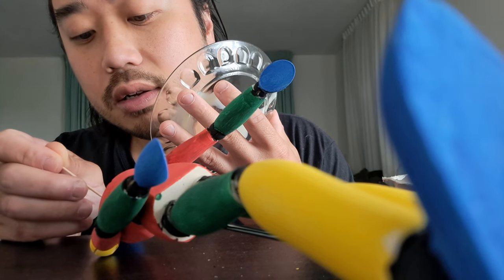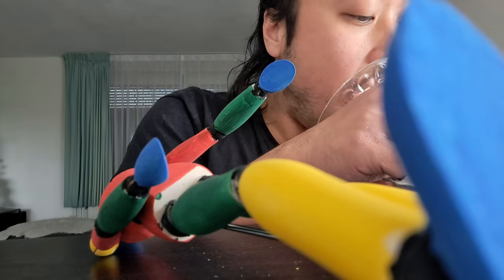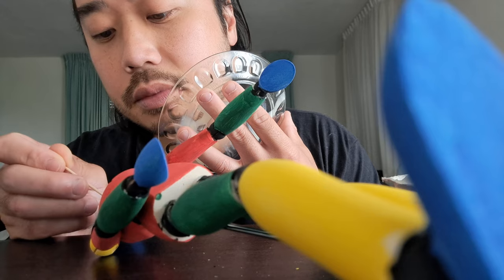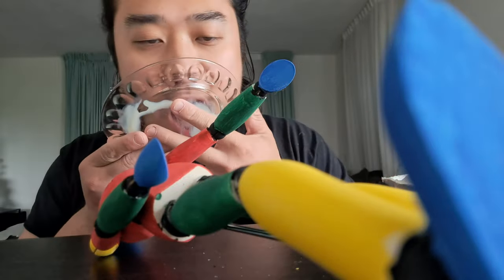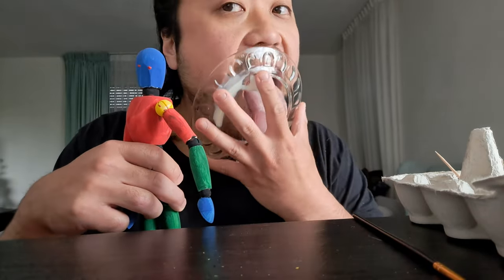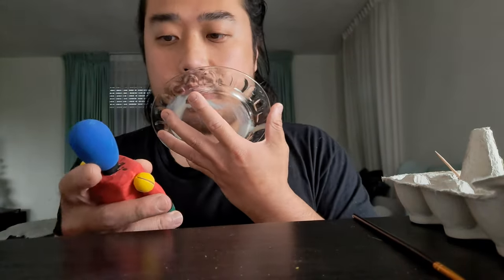I use a toothpick so I can concentrate on small points. Eyes. Nice. I'll show you. It might be very cool to show you. This is not done yet.